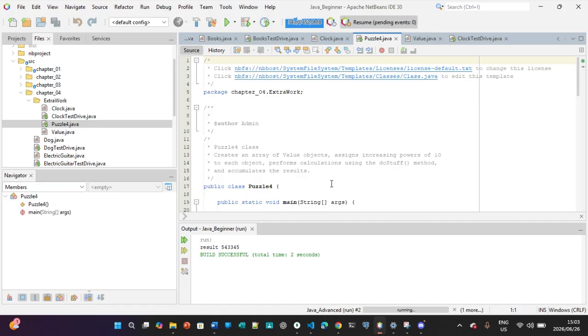Okay, so here we have our clock class that will represent a simple clock object that stores and returns time as a string. As you can see, we have our string time, so we're storing the time values within there.